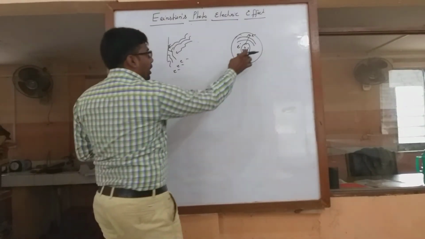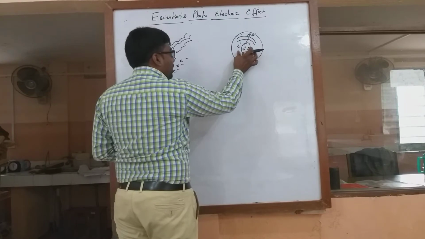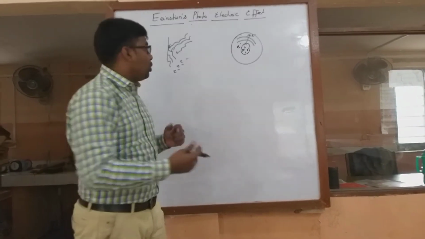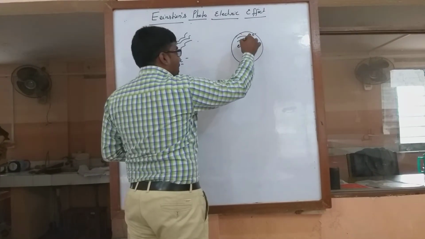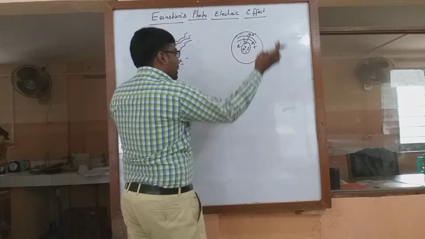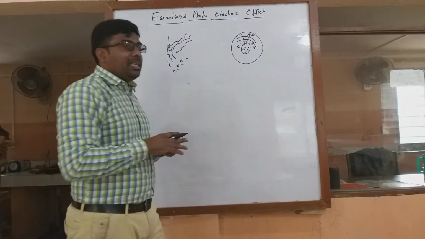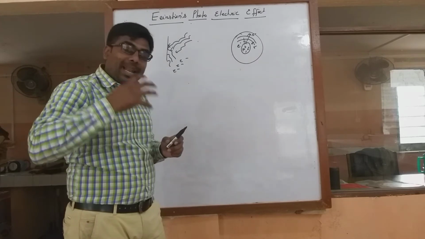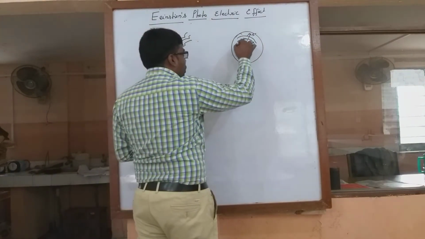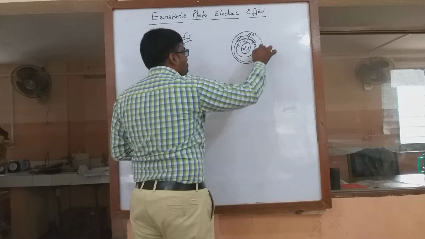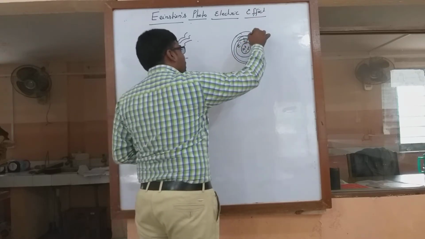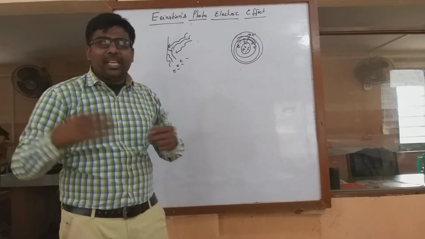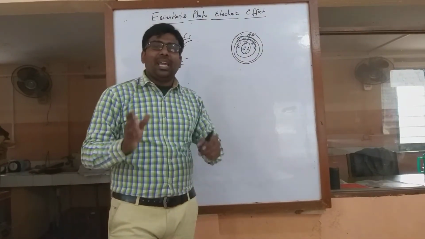As we know, the nucleus consists of positive charge, and electrons are always negatively charged particles. The negatively charged particles are attracted by the positive charge, and then they make a particular orbit. But here the number of electrons is much more than the number of protons. So electrons which are very near to the protons follow a particular orbit, but the electrons which are very far away from the nucleus don't have any particular orbit. They can move here and there randomly, and they are called free electrons.